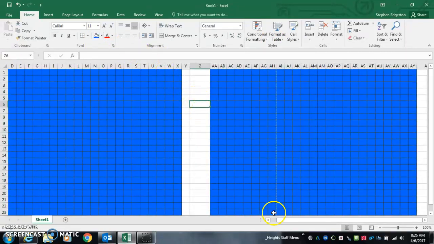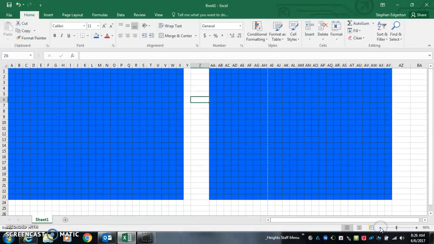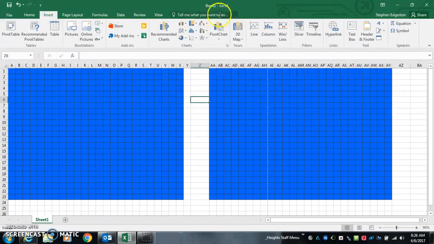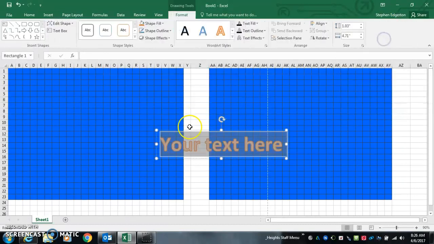Alright. Now, if it doesn't fit on here, just zoom out a little bit. Alright, so right there. So I'm zoomed out. And now all it wants you really to do before we put the battleships in is put some word art in here. So we're going to go to Insert. And word art is very tiny A over here. Just click on any of them. I'll just choose this one.